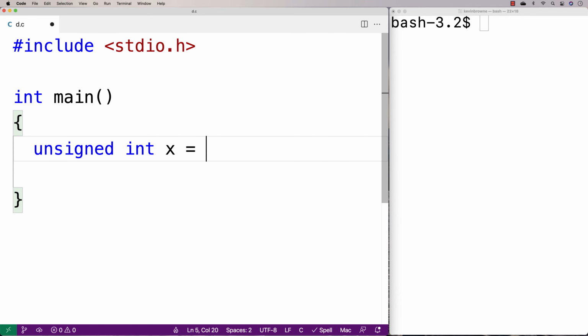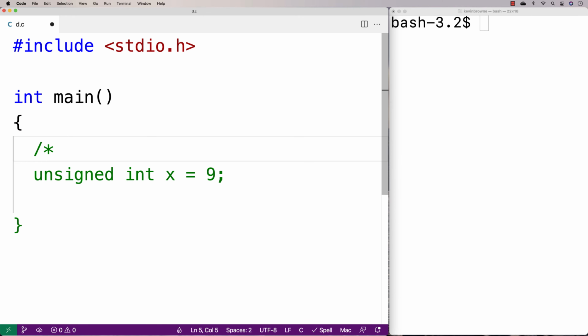So if I have an unsigned integer here, x, and I set it equal to 9, the way that actually looks in the computer is something like this. You'd have 9 represented like this: a few 0s here, and then 1 0 0 1. And this would be a binary number representation of this number here, 9. That's how we could represent the number with zeros and ones.